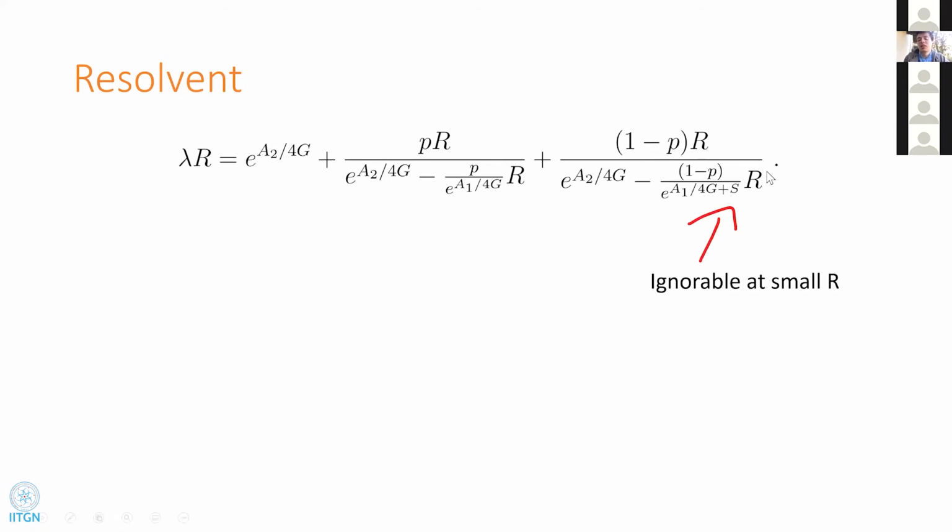So what you notice is that the second term in the denominator, and this third term in the equation, the second term is very, very small compared to the first term unless r is really, really big. So at small r, we can just forget that that term exists. What about if r is really, really big? Well, then this term is much bigger than this term, and so we can ignore this term at sufficiently large r. And because we made this entropy S very big, there's an overlapping range of values of r where we can ignore both.